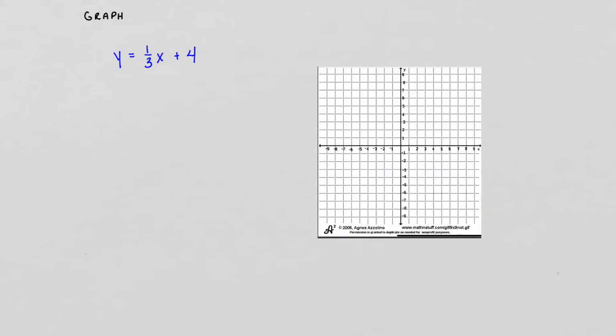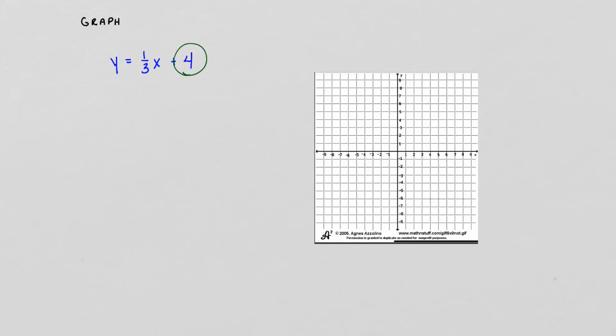So let's move on to how to graph a linear equation in slope-intercept form. The nice thing about this form is that you have all the information that you need and you really don't need to do any calculations. So the first thing that I would note is what the y-intercept is. In this case, the y-intercept is 4, so that means that I have a starting point at point 0, 4.